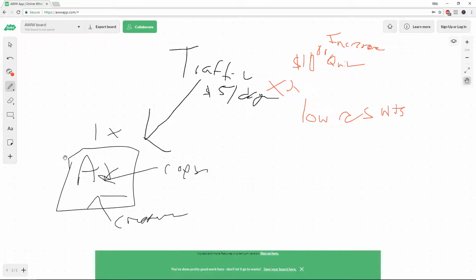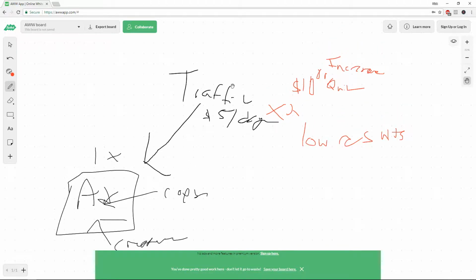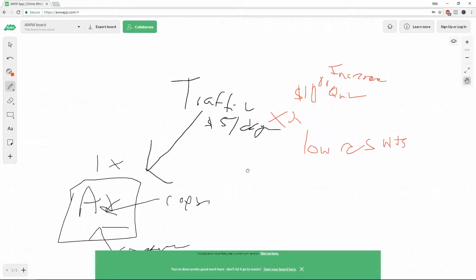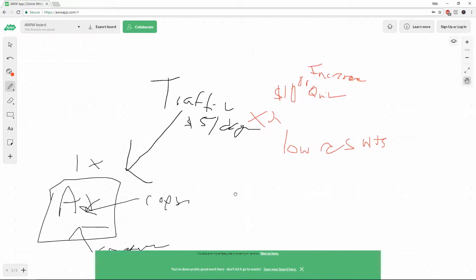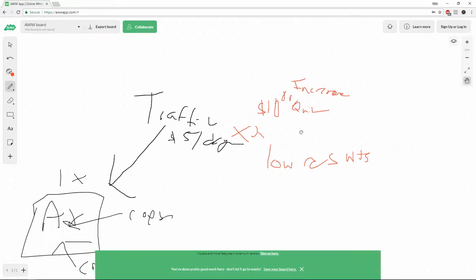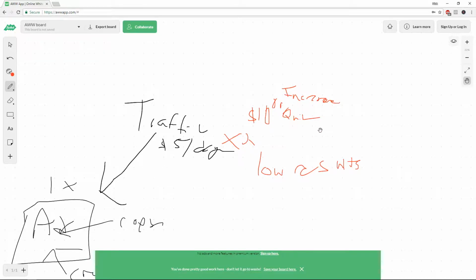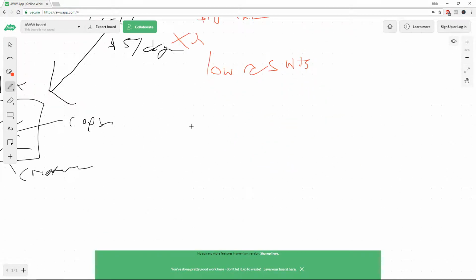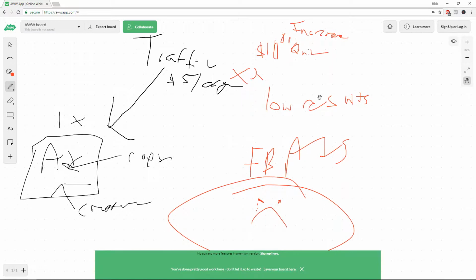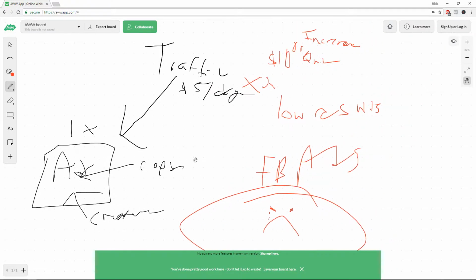But let's go back for a second. So they have this one ad right here. They created it and everything. They're running traffic to it. This is paid ads, so Facebook ads, Google ads, and $5 a day or something like that. They'll run that for a few days. They get little to no results, so they increase it a little bit, and they'll either increase it more or they'll quit and they'll say, Facebook ads do not work. So that's kind of what happens. That's like the cycle with Facebook ads and stuff.